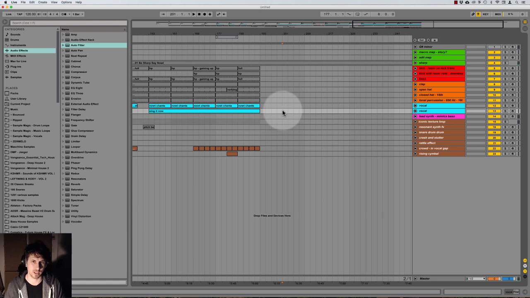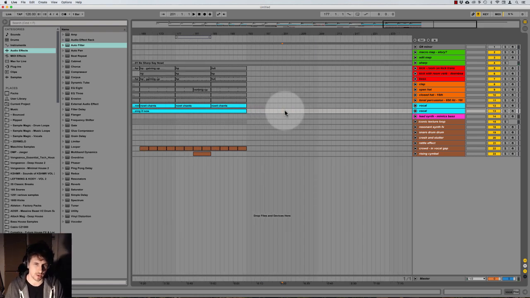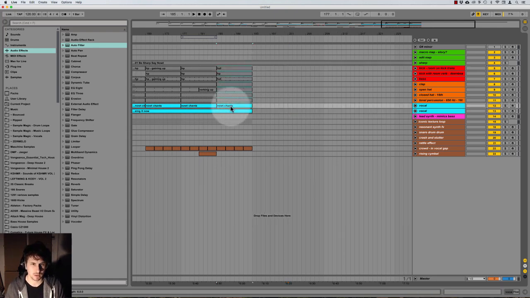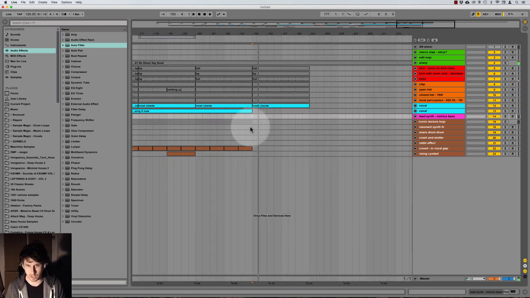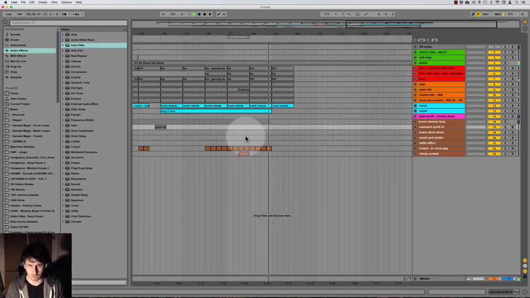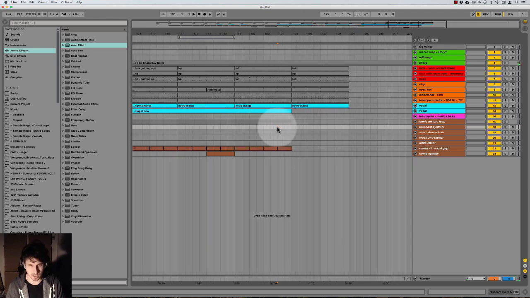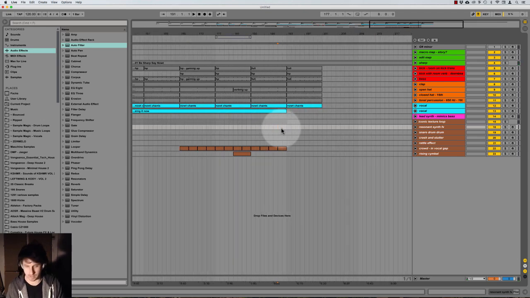Not too much difference. I'm just listening to the kick primarily. Obviously, the filter opens up a little bit more on this one than where I was comparing it to. But let's go ahead and keep moving on. All right, cool. So let's see if there's a transition into that crash stutter thing.